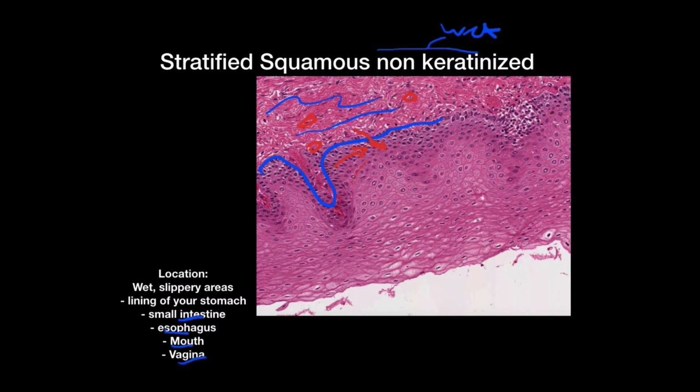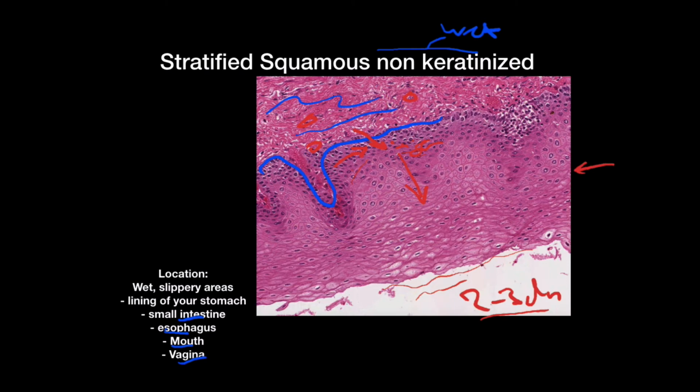Another function epithelial tissue has, I forgot to mention it earlier, is that they're what we call high turnover type tissue. That means they're going to have a rapid rate of mitosis. So these cells are going to divide a lot, and old cells are going to be pushed out towards the surface. Cells at the apical surface here are mostly going to be replaced every 2 to 3 days. This picture is the lining of your stomach. So the surface of your stomach is replaced every 2 to 3 days due to this rapid mitosis happening in the epithelial tissue right here.